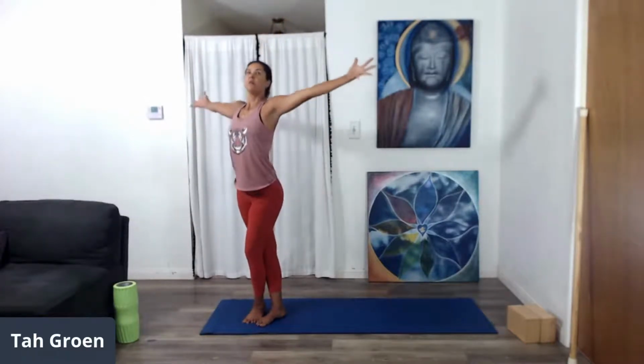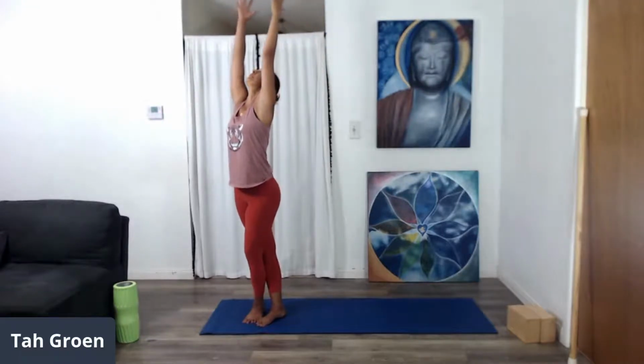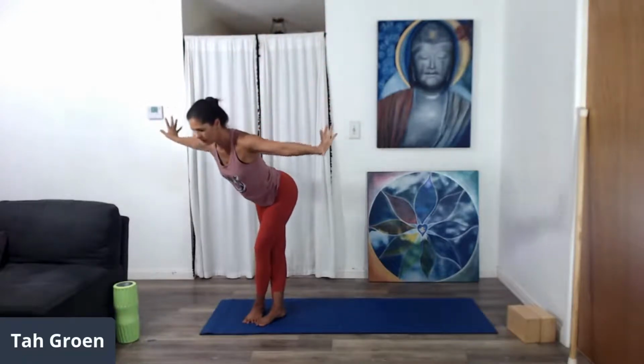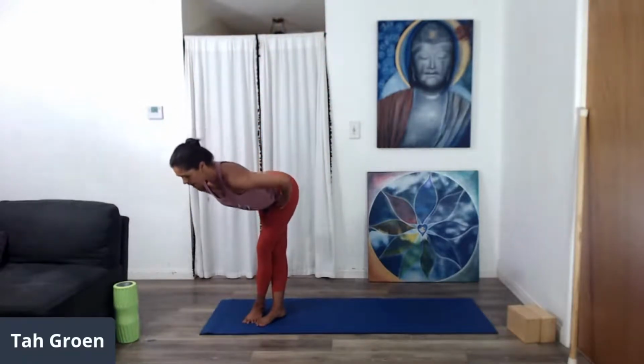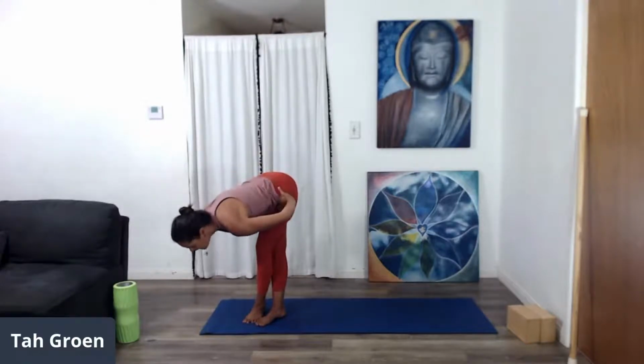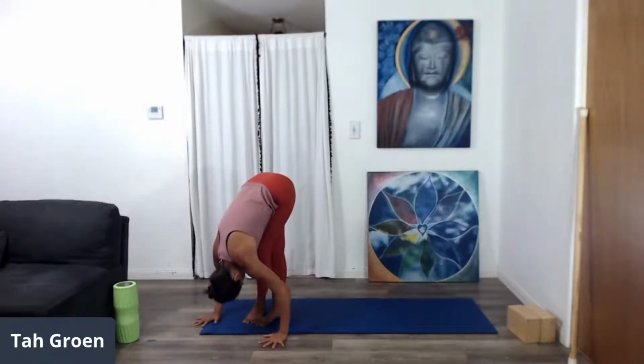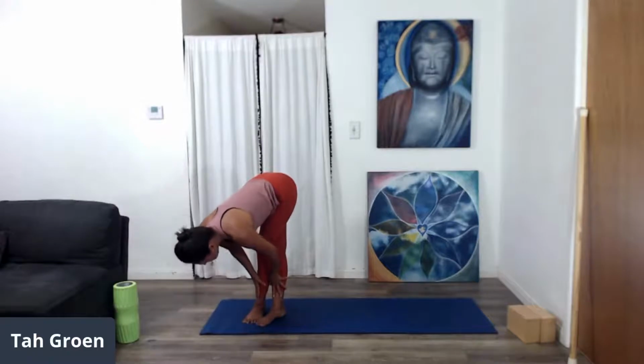Take that swoop of the lift. Pushing into the feet. And then swan dive forward. Exhale. Again, you can use your prop. Exhale, forward fold. Such an amazing stretch through the different lines. When you crisscross, you can feel it. Inhale, halfway lift. Exhale, pull back in.